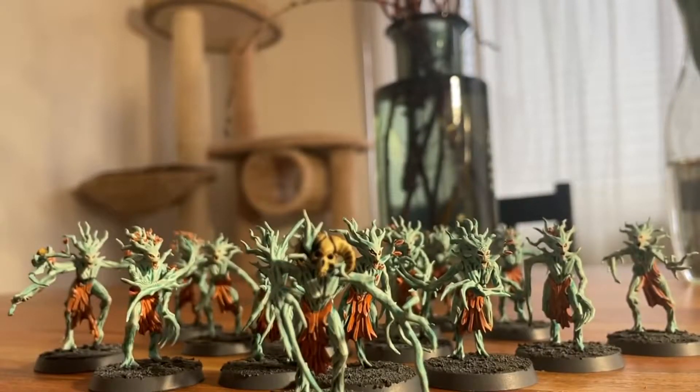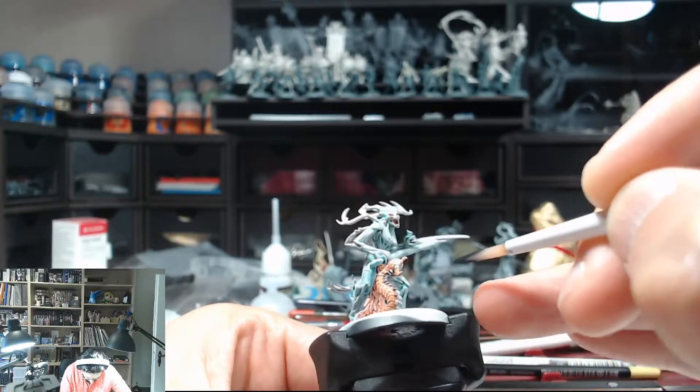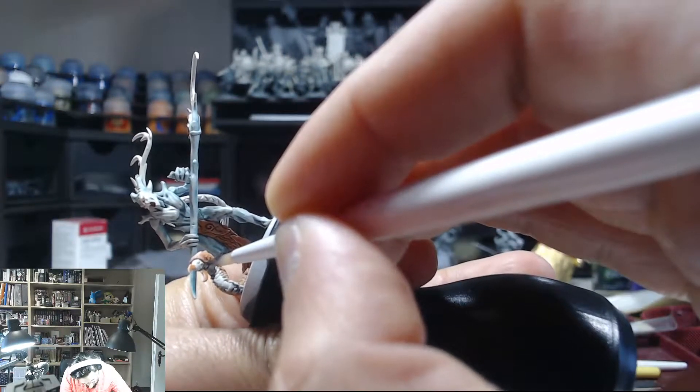The challenge was to add more colors to the scheme without taking interest away from the main colors — easier said than done. Looking at my old Dryads, we have Aethermatic Blue and Griffhound Orange. For the base it was mainly a neutral gray with blue and green shadows and a little bit of dry brushing. My first thoughts were on the Bitter Grub: what makes sense for this little woodland critter? For me, the Bitter Grub was the easiest part because it probably tries to camouflage itself, either on the Branch Witch or on the ground. The strong orange color makes the most sense for the chitin.